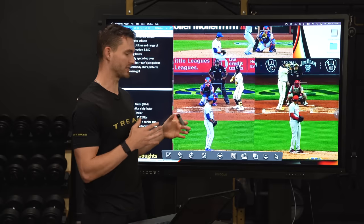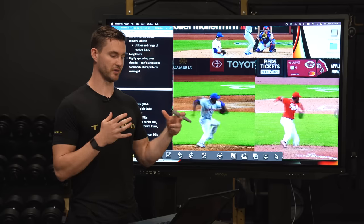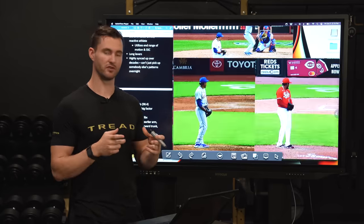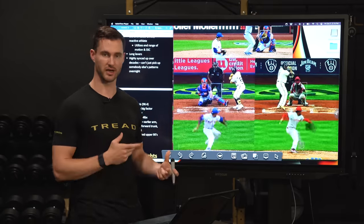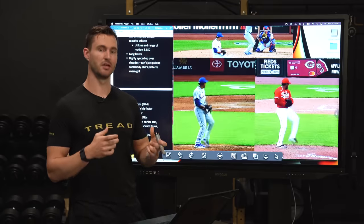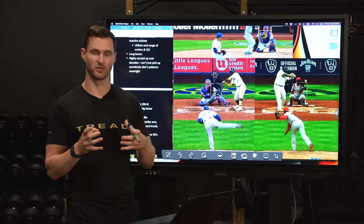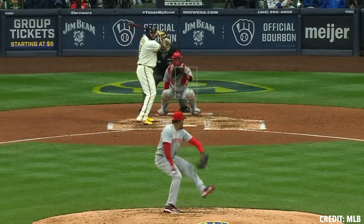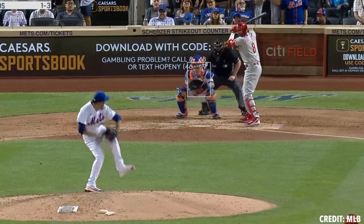However, that being said, whenever we do work with siblings or twins, even with twins, you typically see one of them throws 2 or 3 miles an hour harder than the other. And you'll see some sort of minor inefficiency in the one who throws slower because they're dealing with very similar or identical body types, but one just maybe doesn't have the exact same mechanical sequencing or smoothness or efficiency as the other. So could that be why Alexis is a 95, 98 guy, whereas Edwin is a 98 to 102 mile an hour guy?